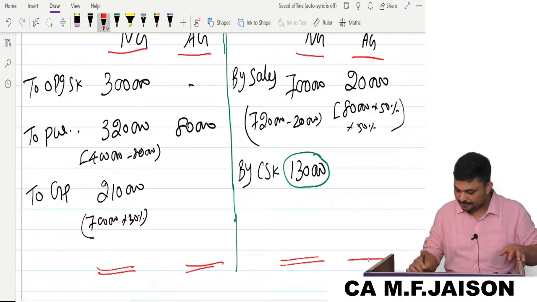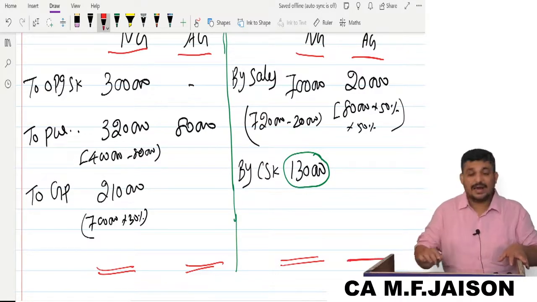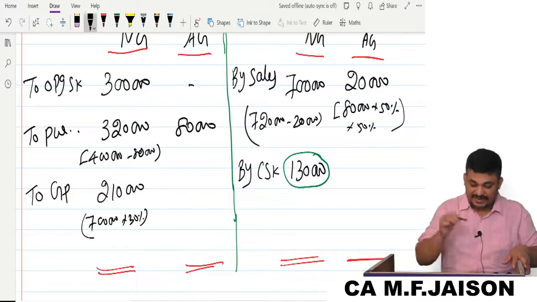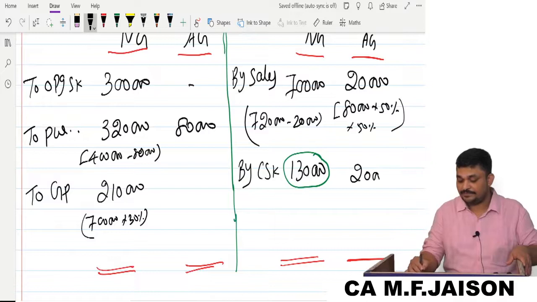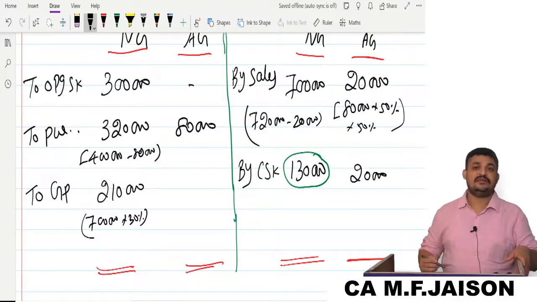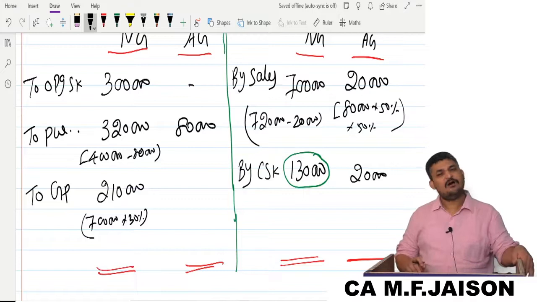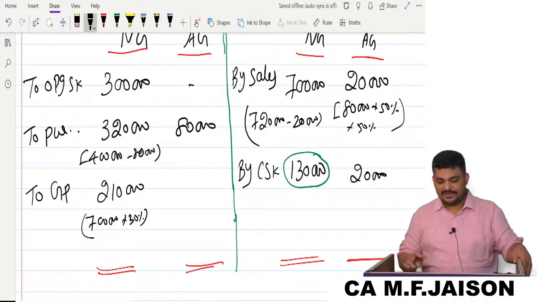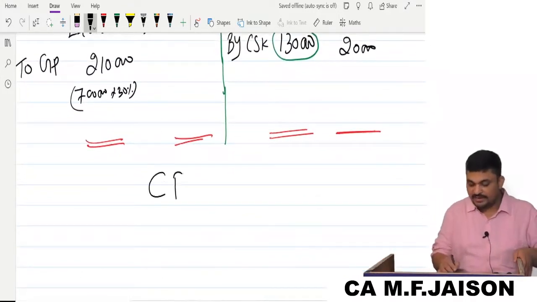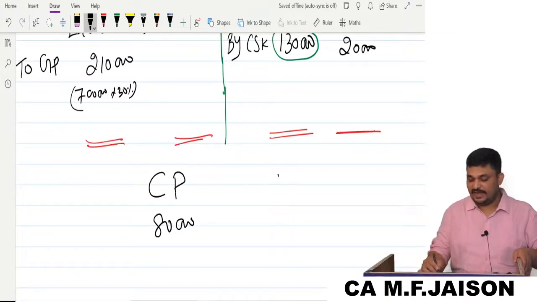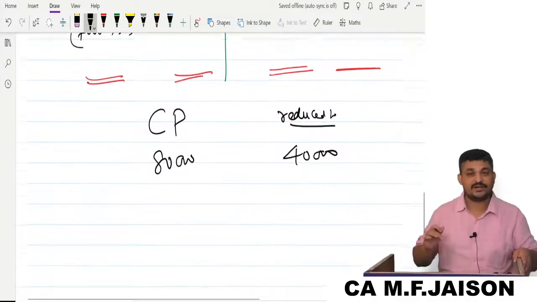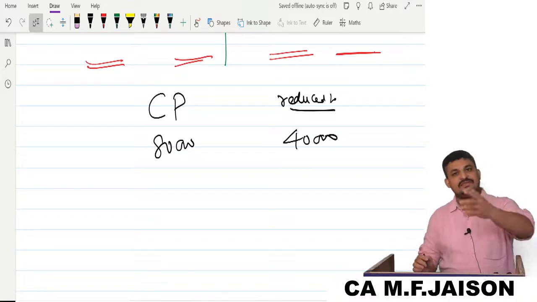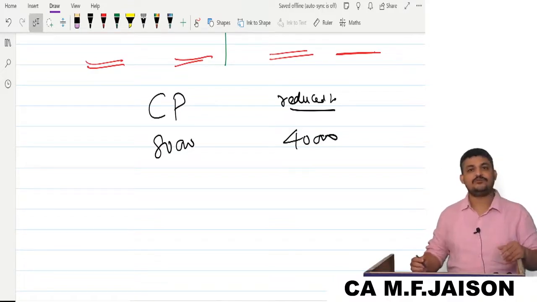So presently, closing stock is not a balancing figure. Here it is independently arrived. How would it have been independently arrived? I would have taken here 20,000. If no other information given, I would have taken how much? 20,000. How will this 20,000 come, sir? Because you should understand what was the original cost price? 80,000. That reduced to 50%, no, 40,000. Reduced to 40,000. How do you know? Because it has been sold, a part of the goods has been sold for 50%.